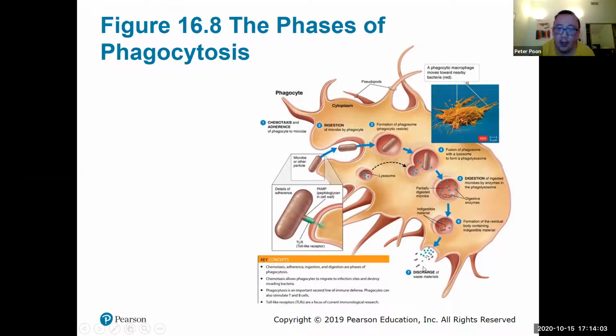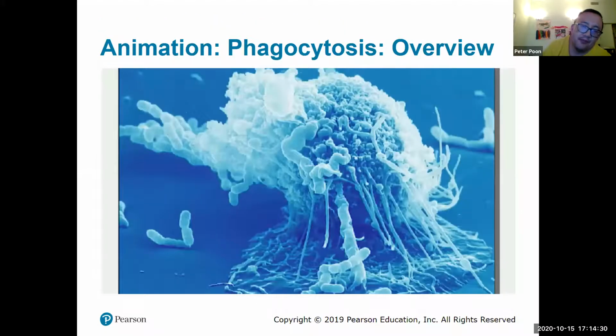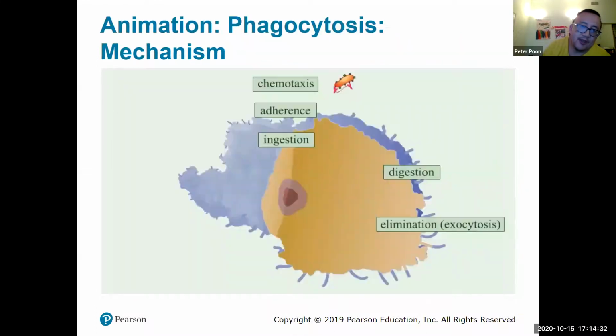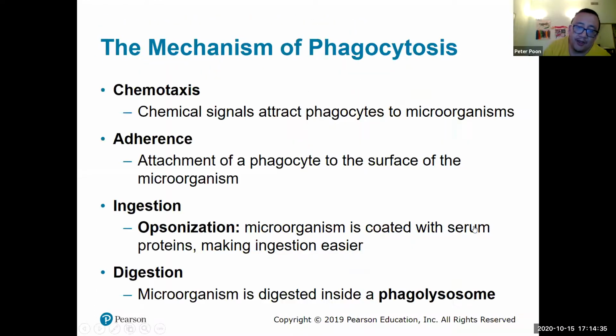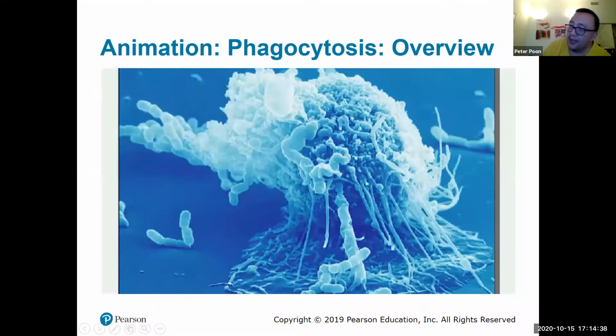And then after you break it down, you actually release all this waste material. And the other cool thing you do, which they don't tell you about, is they display some of it on their surface. So on the surface of all these white blood cells are like the trophies of everything that's ever been killed, which is a pretty awesome thing. Okay, so that's this. We'll watch this video and then we'll cut this off and have part two because this chapter is pretty long.